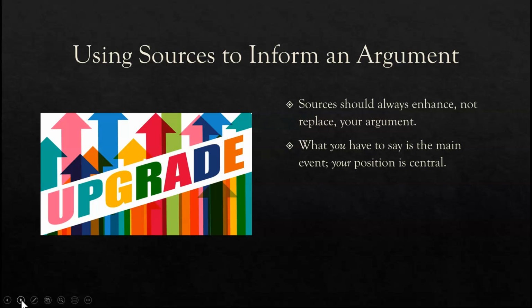Using sources to inform an argument. Sources should always enhance, not replace your argument. A lot of this is going to sound familiar from when we were doing rhetorical analysis because it is very similar. The only difference is instead of using one text to write your argument, you're combining multiple texts, right? Anytime you're using a source, it should help better your argument. It should not stand in place of your argument.